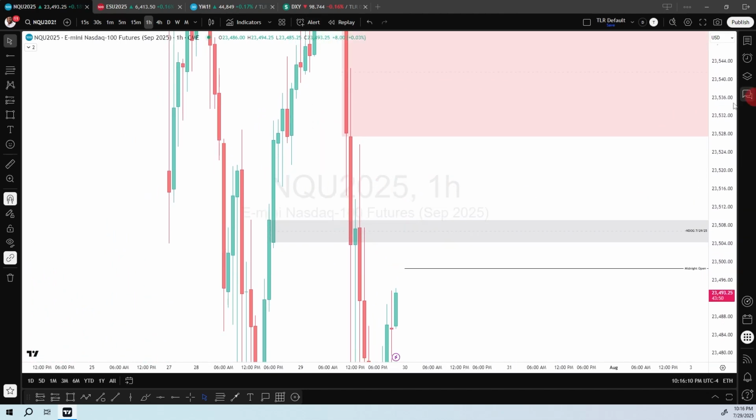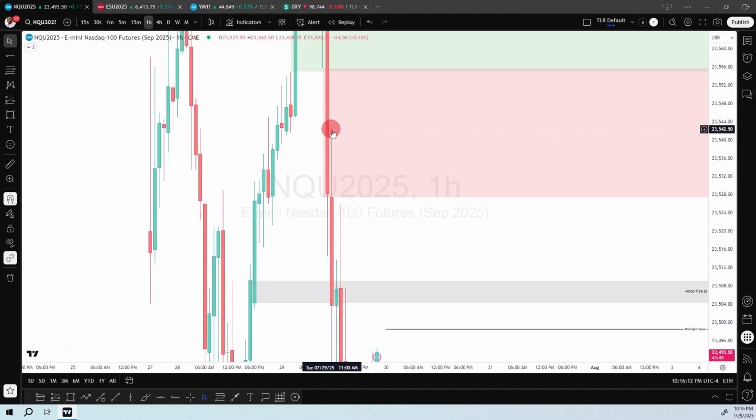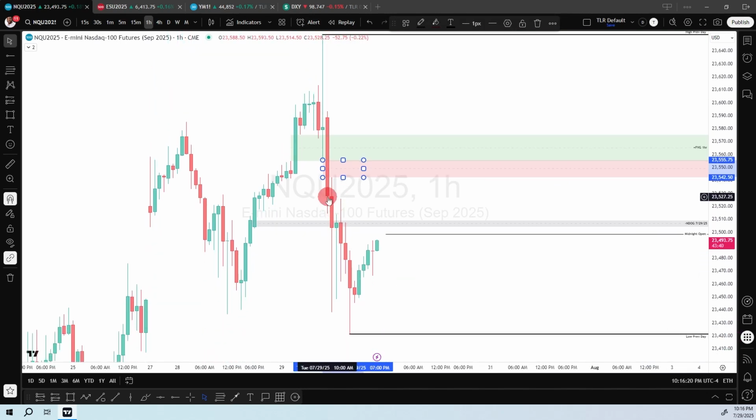And here on this volume imbalance, that wick exceeds consequent encroachment. So I'm gonna mark it like that and treat the volume imbalance as a separate PD array, outside of that, instead of one full imbalance, treat it as a separate imbalance, because when I include it, it exceeds consequent encroachment. All right, so got that.